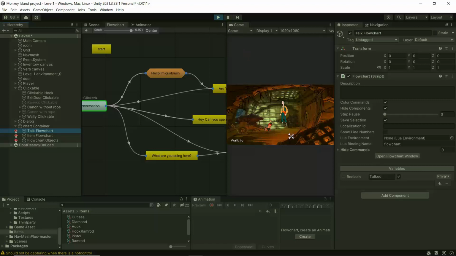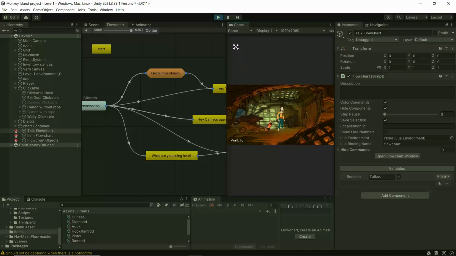The only thing is that this object, we need to also deactivate it. But actually we don't need to, because we didn't save this part. When everything is saved correctly, then we don't need to do anything with that hook. So now let's, so we cannot talk to him anymore.